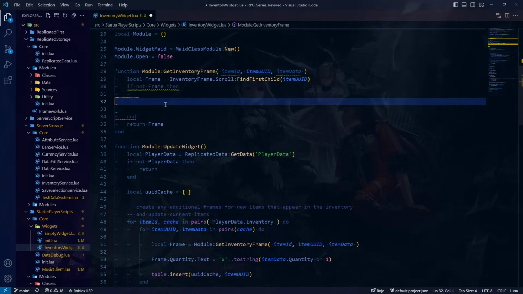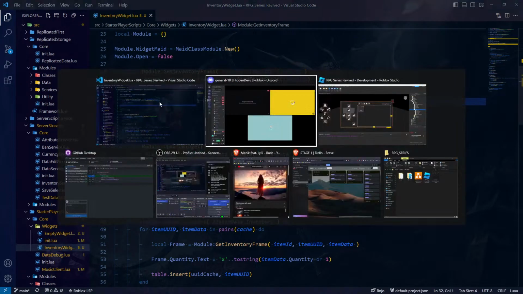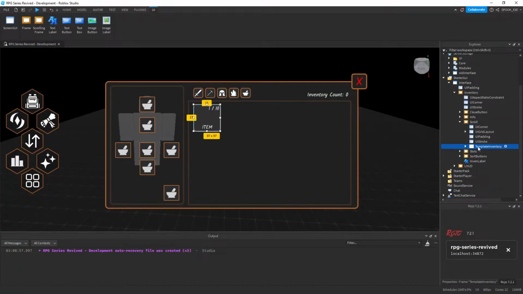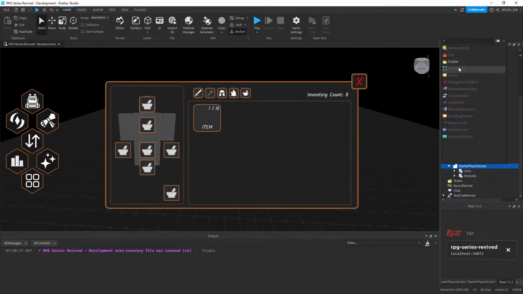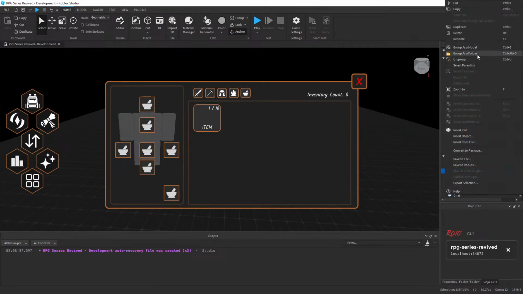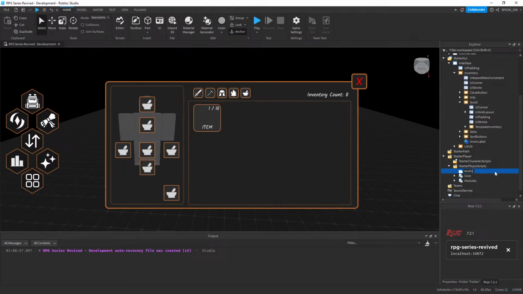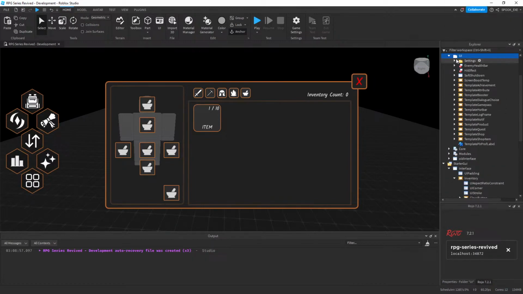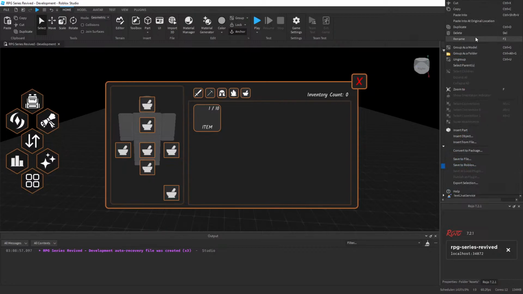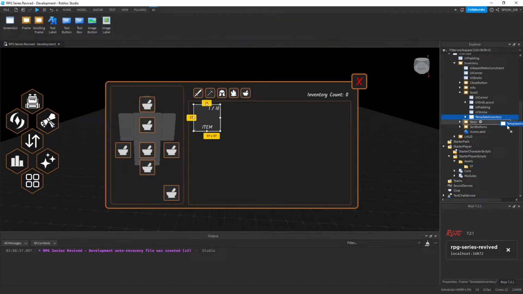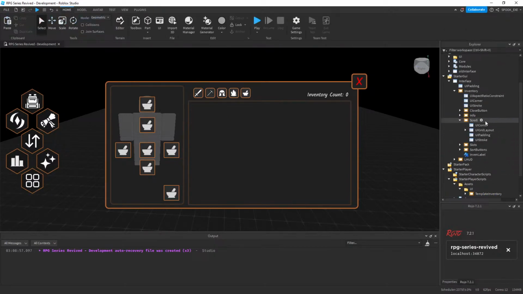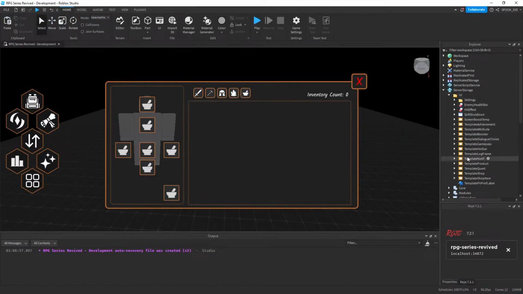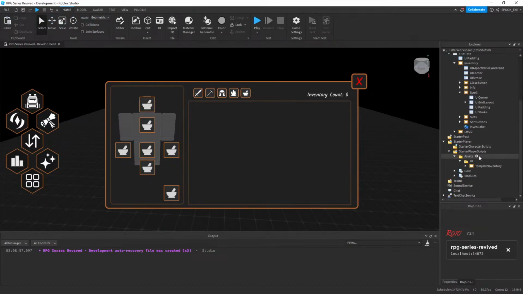So here we'll do a clone of the template item for the inventory frame. So this template inventory, we'll move that to our assets folder. Assets. UI. Oh, what happened? UI. Template inventory will move into there. I believe, yeah, that was from there originally.